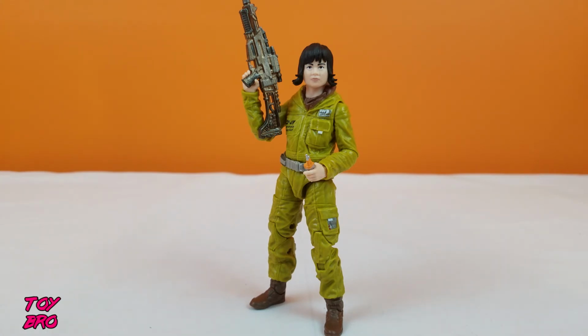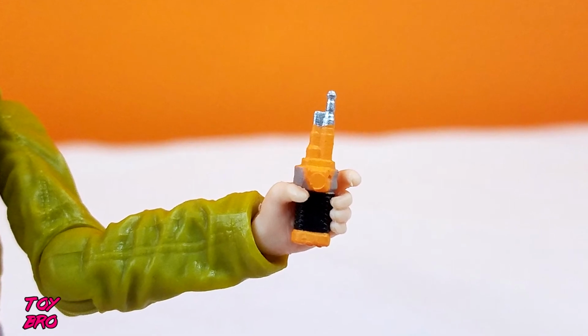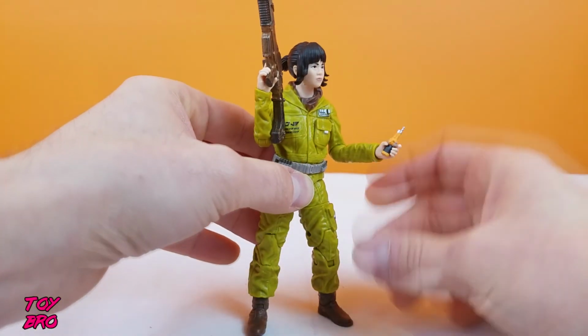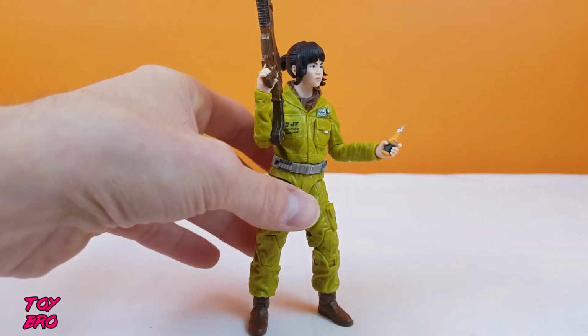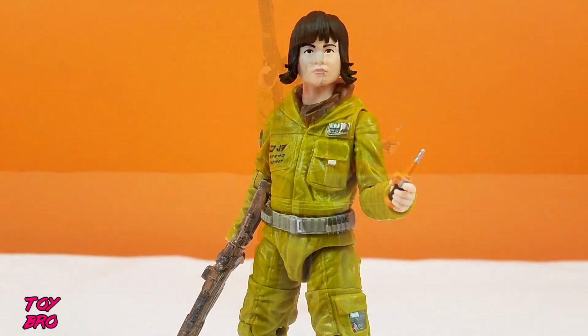And then her other accessory is one that I really don't know what it is. It looks like it could be a communicator of some kind, but she is also a mechanic, so it's probably a tool, but I really don't know. And there's no real way to know until we see what goes on in the movie. It's just an orange piece of plastic with some silver and black paint highlights on it. You can hold either weapon in either hand, but I find that the gun works better in the right and the whatever it is works better in the left.